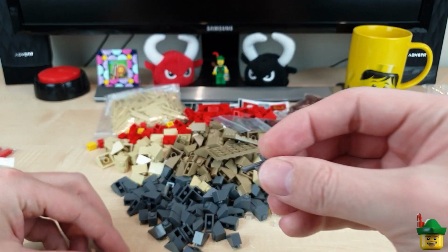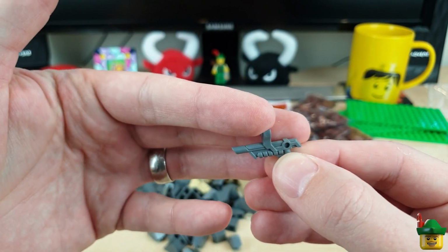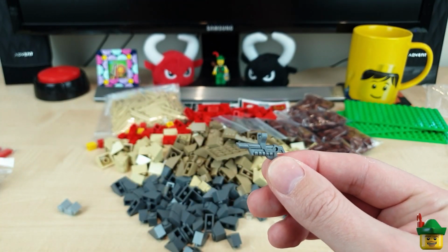Then I've got a few of these funky guns that I don't have, which are kind of like the paintball ones or something like that, because they can hold a canister or a sight or something like that. I bought them to arm my, yep, you guessed it, super secret police.